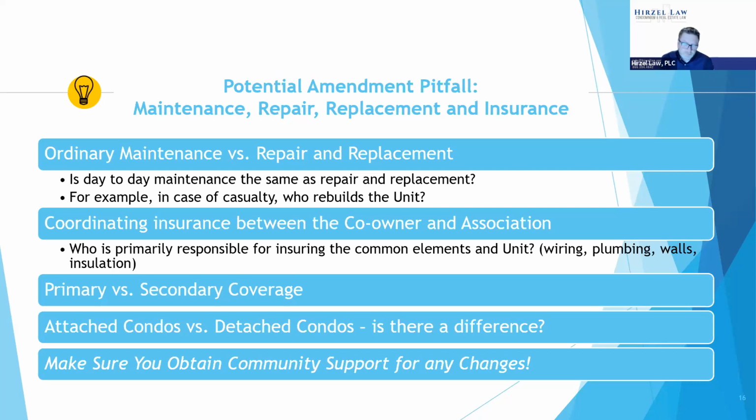for each? Similar to that, we often encounter difficulty coordinating insurance between the co-owner and the association. Where does the co-owner's insurance obligation end, and where does the association's begin, and vice versa? If there are issues in interpretation, and if there's a lack of clarity on those areas, then it may be that the insurance provisions could be reviewed.